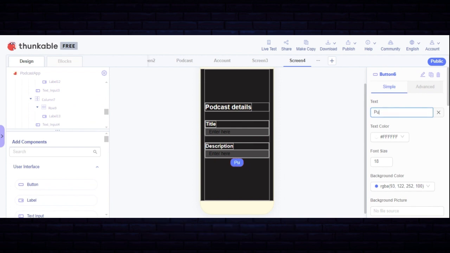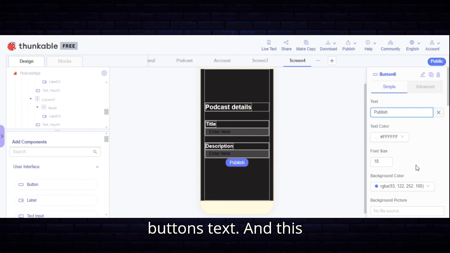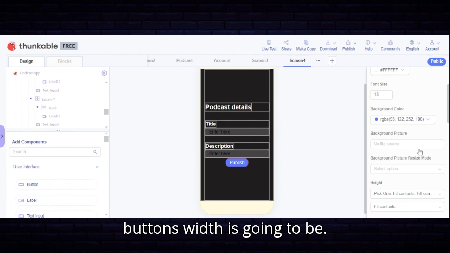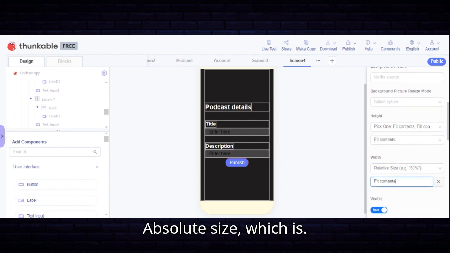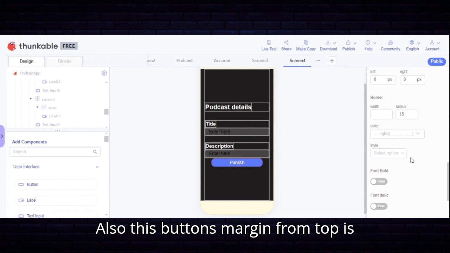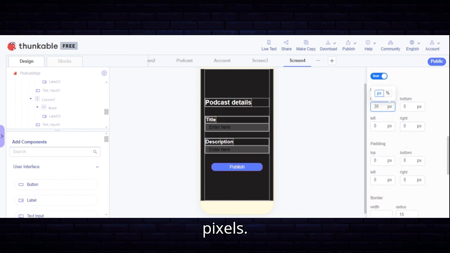This button's width is going to be relative size, which is 80 percentage. Also this button's margin from top is going to be 35 pixels.